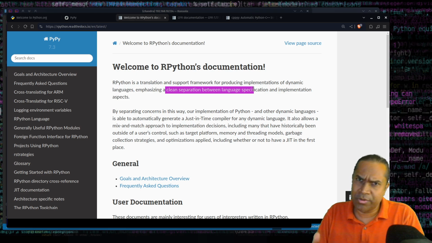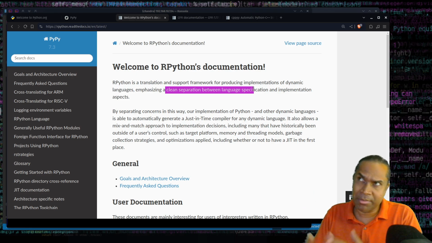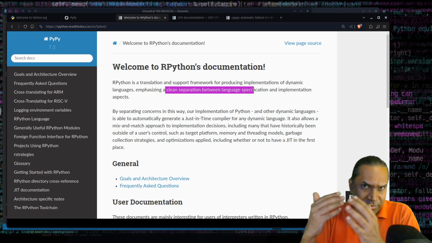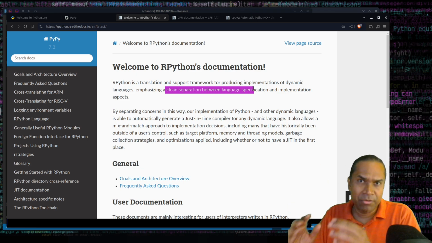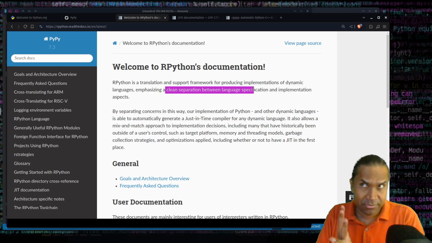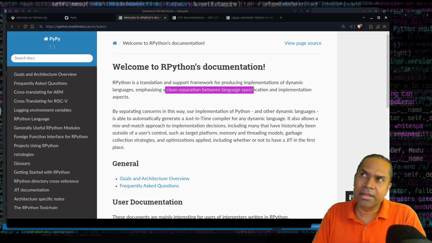So the problem here with RPython is that you need to refactor your entire code to introduce static typing to benefit from its performance. What a community of programmers did was they re-implemented Python following Python specifications using RPython. And when they did that, they also added a lot of interesting features like support for a just-in-time compiler, which is a very important feature that makes Python code run very fast, mostly comparable to languages like Java, I would say, closer to it. And it also adds better handling of multi-threading.